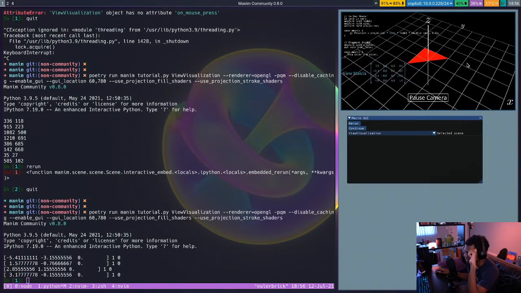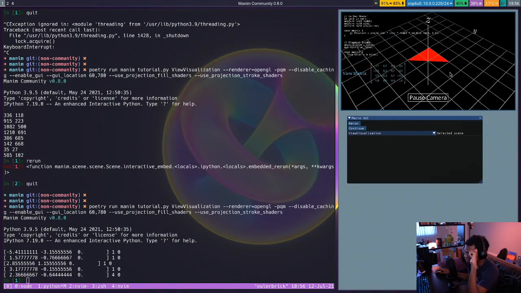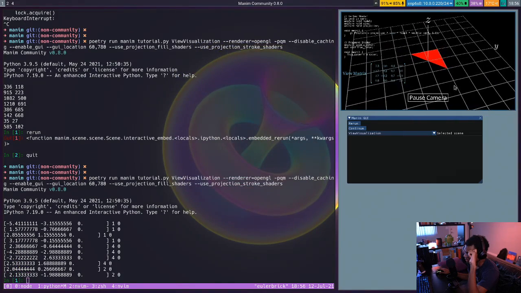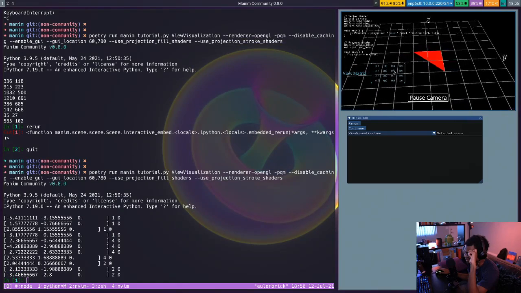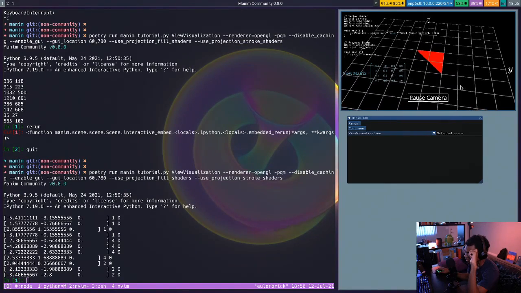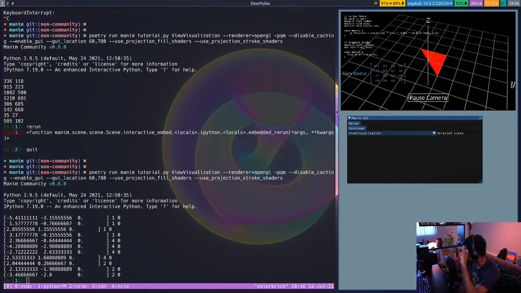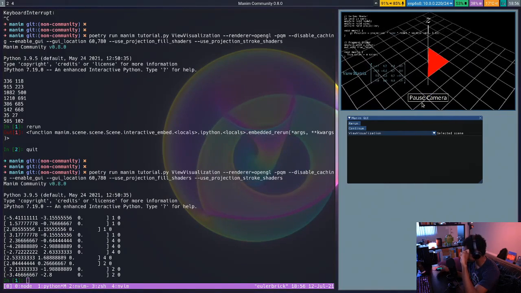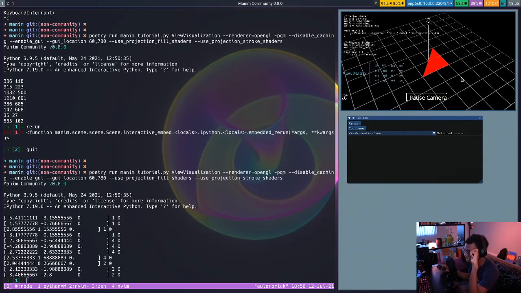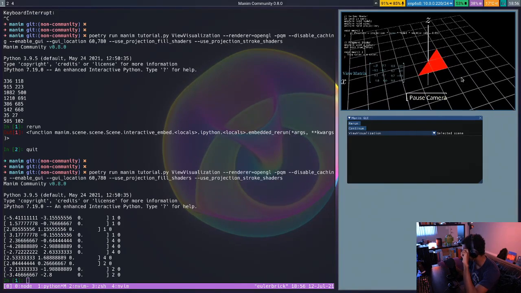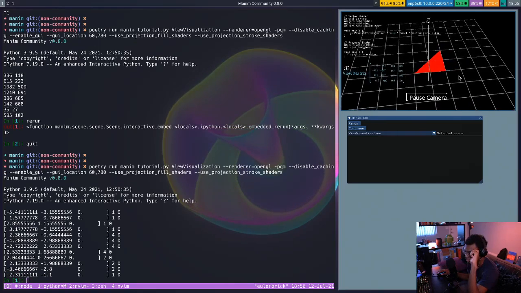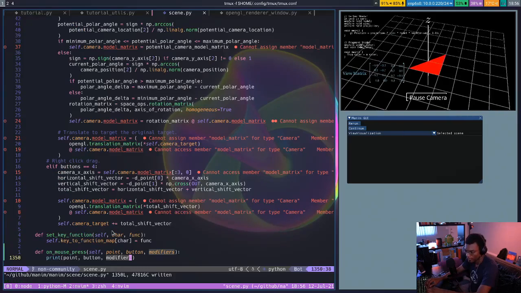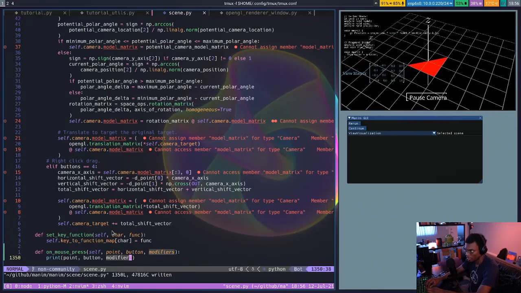Button 1, modifier 0. Right click is button 4. The scroll wheel is button 2. What's button 3? I'm looking at my mouse trying to find more buttons. Okay, well anyway, the one I care about is button 1, so it should probably be an enum or something.